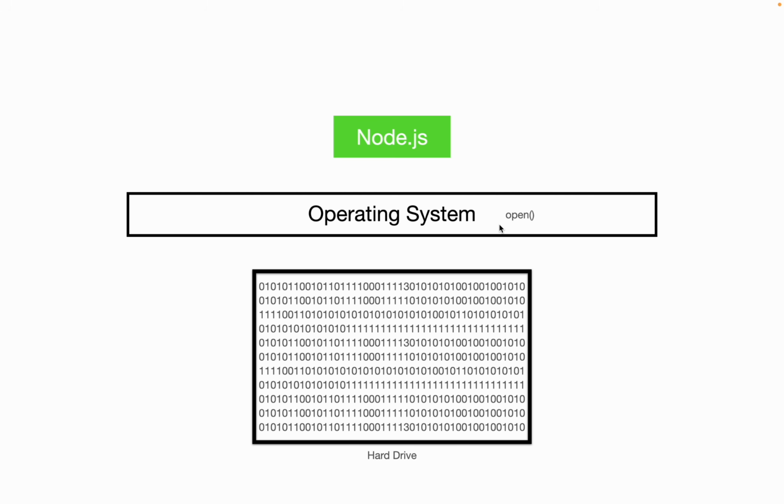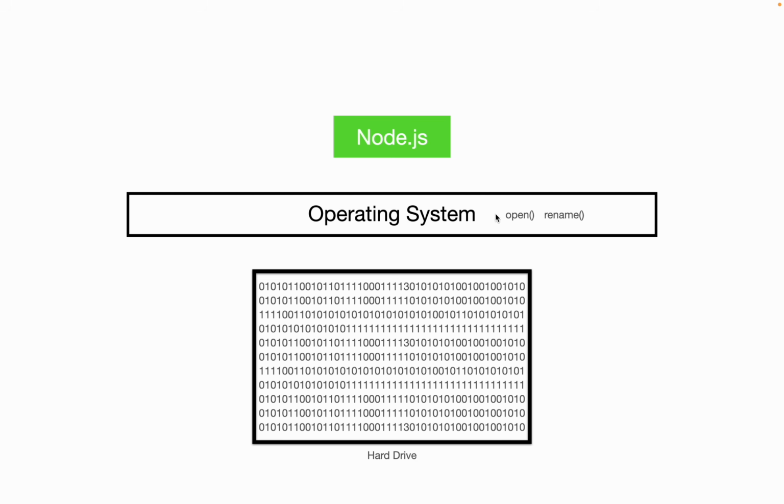So you might use another system call. I actually don't remember what the system call for writing a file is, but you could use that system call to write that new file onto your hard drive. So we have different system calls. We also have a rename system call. So you could call this rename and then change the name of a file.